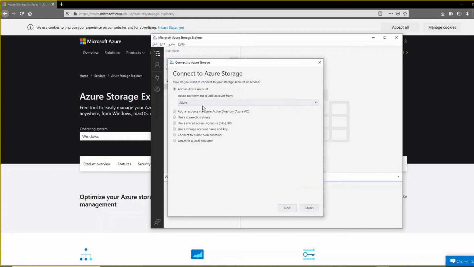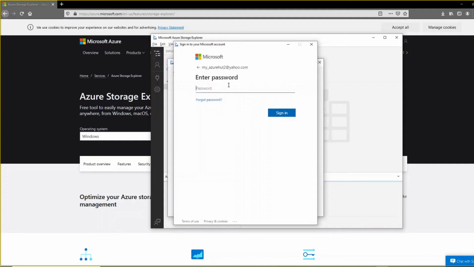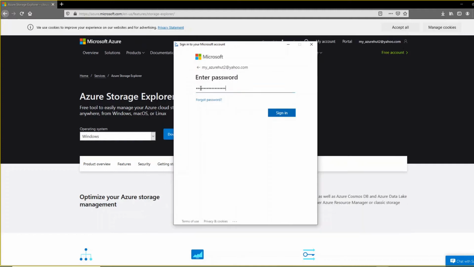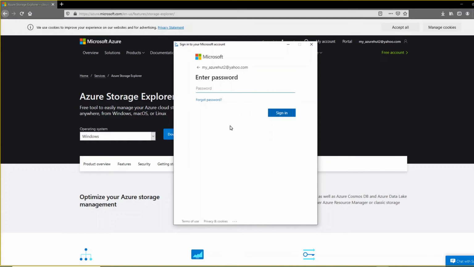So that brings you to this page. Just click next. Sign in to your Azure account, the email you use to create your Microsoft Azure account. I'm going to quickly enter mine. As you would have expected, enter your password as well. My password is here, and I sign in. Pick an account, enter the password again, verify that it's you.